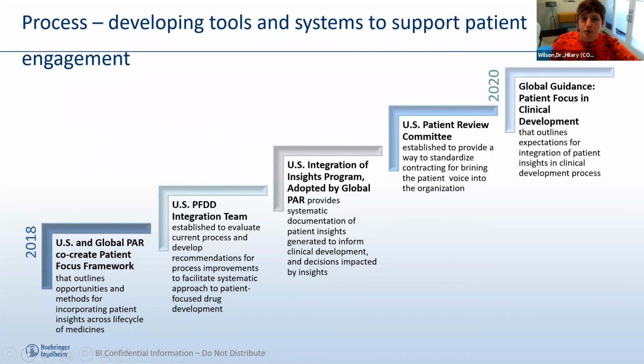The process improvements, first we focused on developing tools that would enable the project and product teams to ask the right questions of patients at the right time using the best methods. So the patient-focused framework was launched in 2018 that did just that. It outlined the opportunities for gaining patient insights across the full life cycle from research through to post-approval, and the potential methods that teams could use to generate those insights.